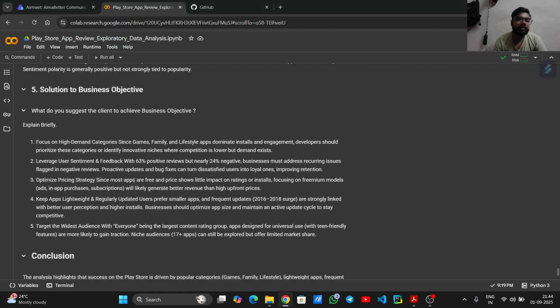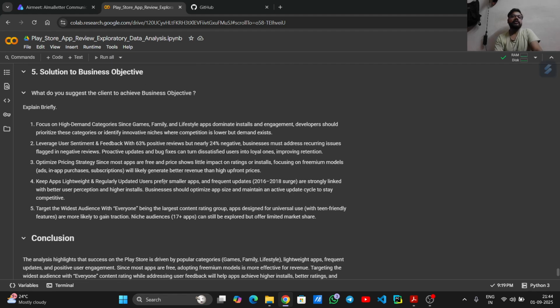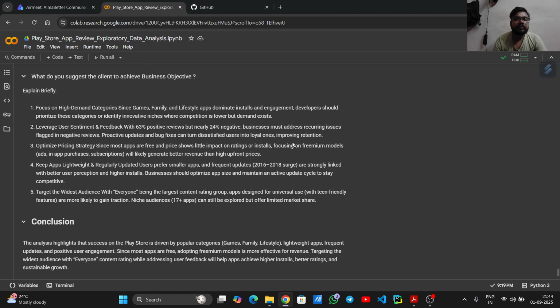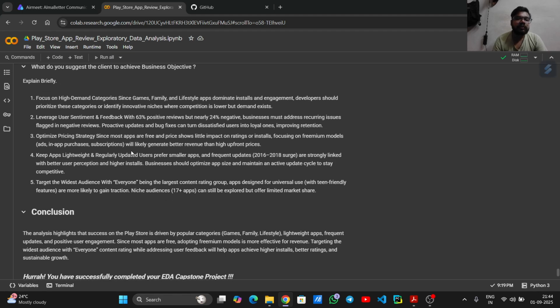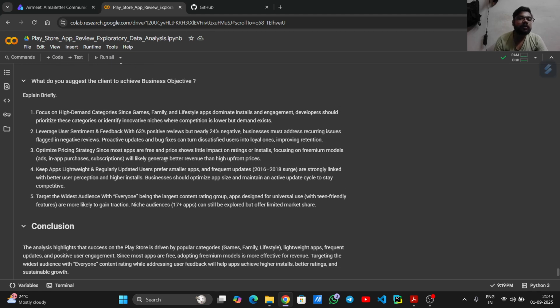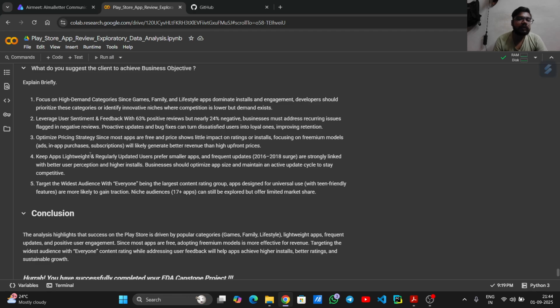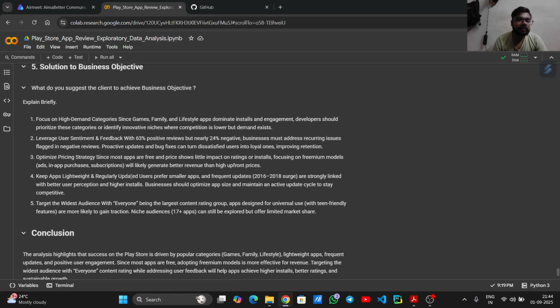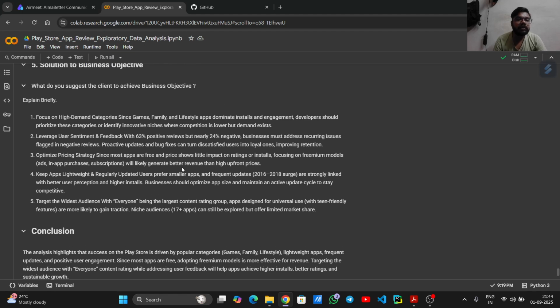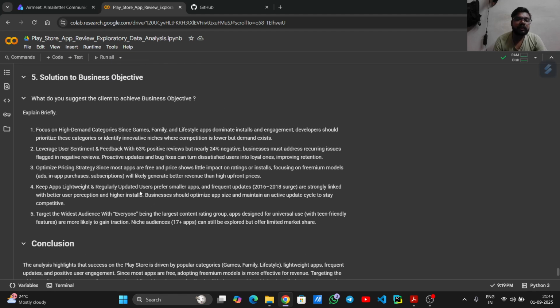And now 63% of users give positive reviews and 24% negative reviews, which has a positive impact, because most of the customers give positive reviews. Most of the users prefer lightweight and regularly updated apps, so developers can make lightweight apps.